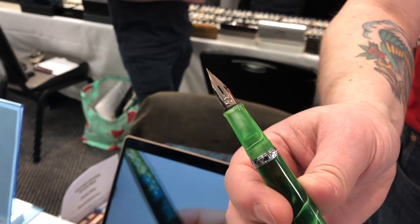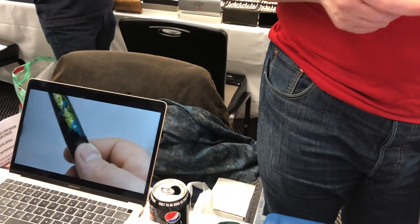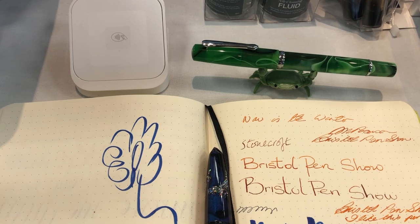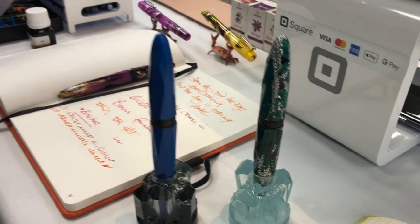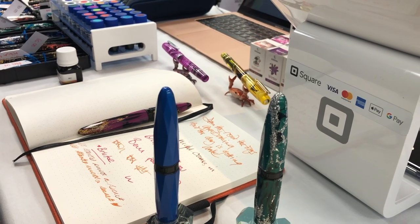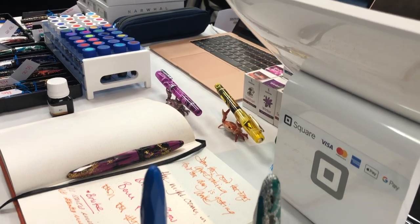And it's very easy to swap the nib units out. Are they screwing or friction? Well, the nib and feed is friction fit into the nib unit, but then the nib unit screws into the pen. It comes with one or the other, or you can buy the set. So they are very competitively priced. For a piston filler, they're between the Twsbi Eco and the Twsbi 580. Basically halfway in between, £45 for the pen, or £60 if you want to buy the package.